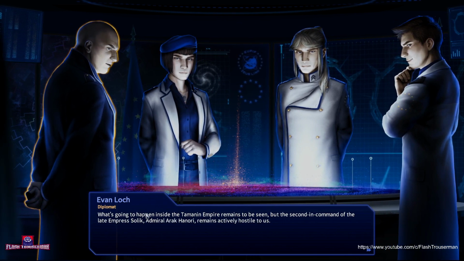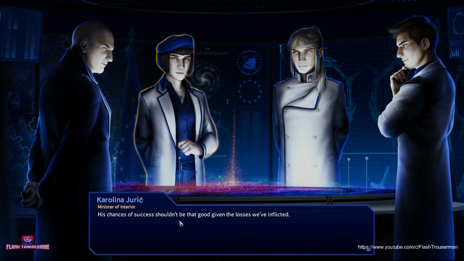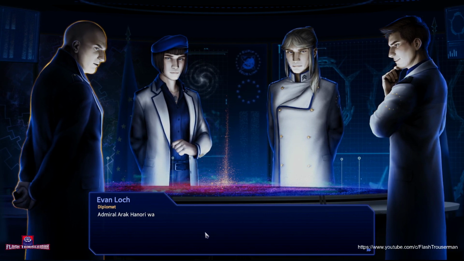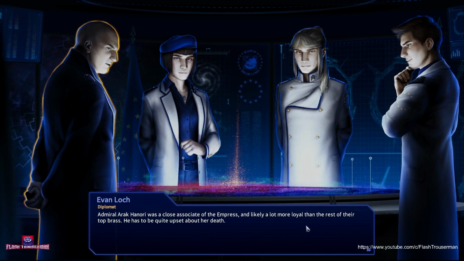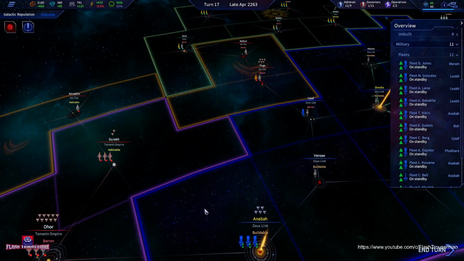What's going on inside the Tamanin Empire remains to be seen. But the second in command of the late Emperor, Select Admiral Arik Hanari, remains actively hostile to us. He rallied remains of the Anabar fleet group behind the front lines and is clearly planning a counter-offensive. It's genuine. Got a point. Can't blame him for not trying. Close to the Emperor, more loyal than the rest of their top brass. He has to be quite upset about her death. No kidding there. Okay, right, we've got to go and find him, but I can kill him.